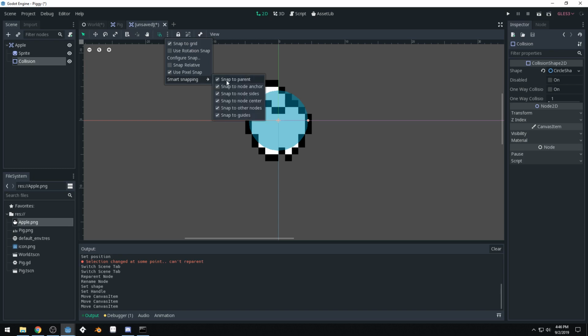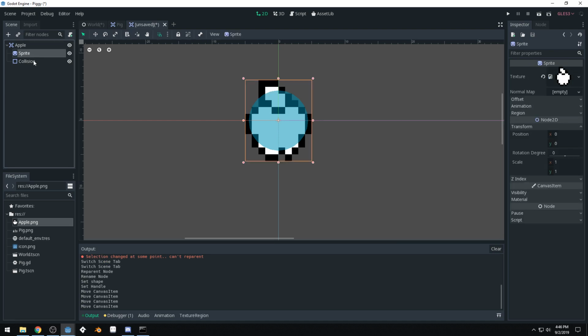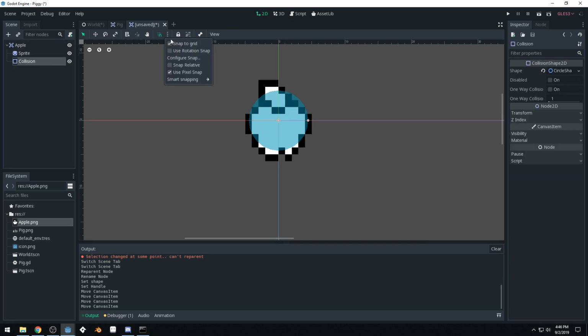That is smart snapping, I think. So we'll turn those off. Oh, it's because we have snap to grid on. We'll turn that off too. There we go. Now we've got pixel snap. So we'll just go down 1 pixel. Looks pretty good. And there. Perfect.